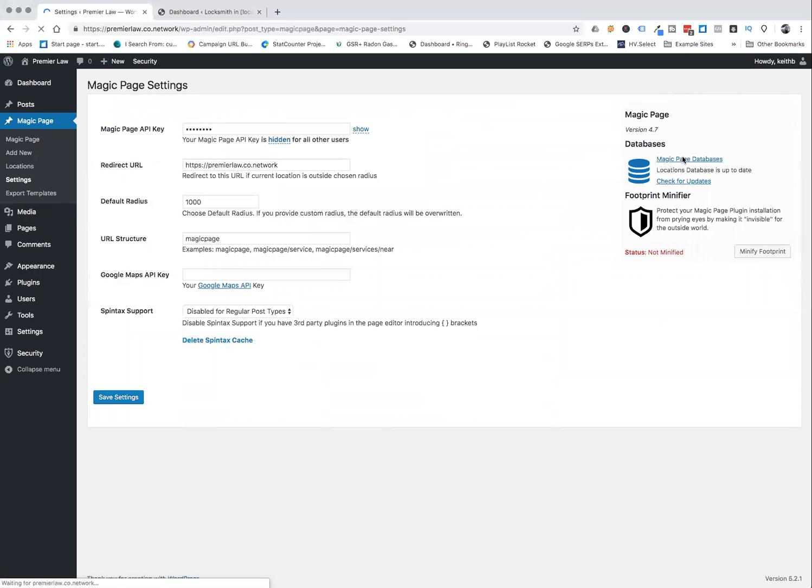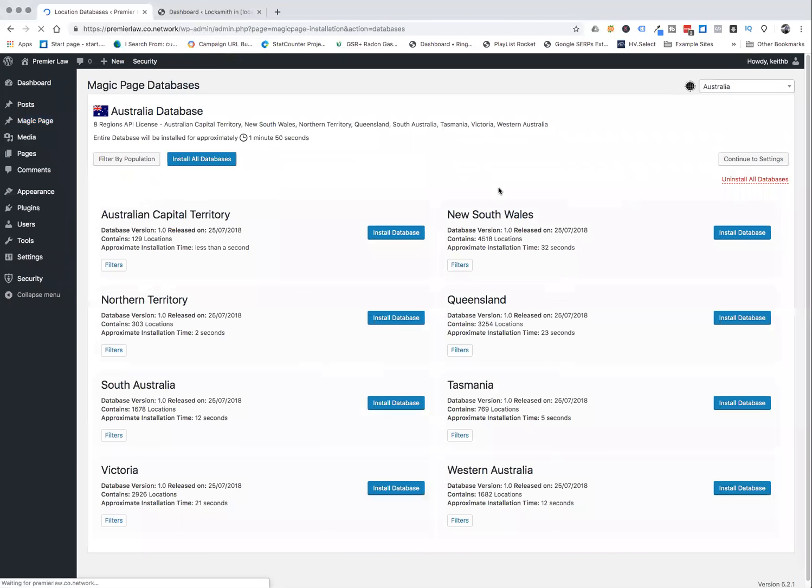I couldn't show you doing it because obviously it would have shown my API key, and then I'd have had to change the API key, or go in and edit the video, which is just a pain. But what will happen is when you click on that, it will bring you to here. You don't need to install anything yet, just continue to the settings.